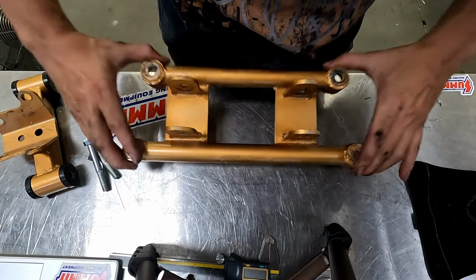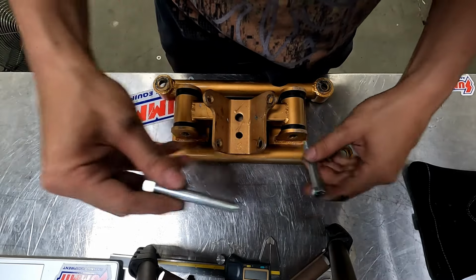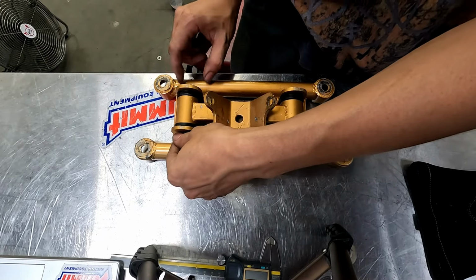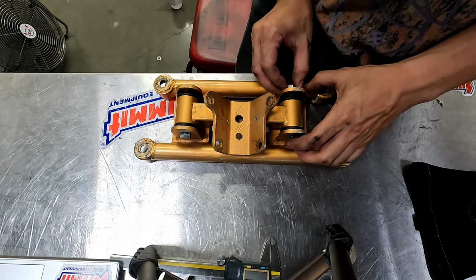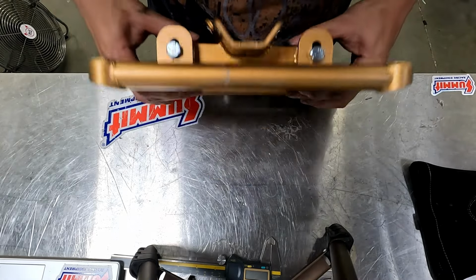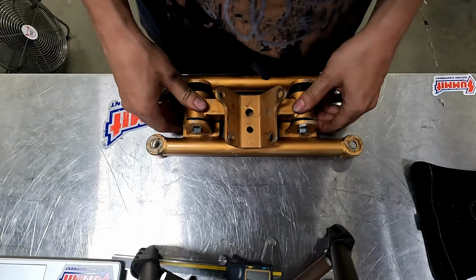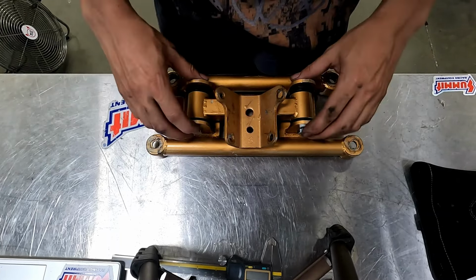So here's the crossmember mount, the transmission mount, and the bolts for the transmission mount. This is what it looks like right now. All in one piece, all colored, good to go. This is adjustable, just in case, but it's at the lowest part is where it should be.